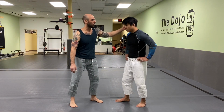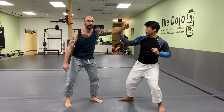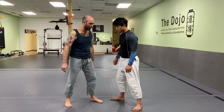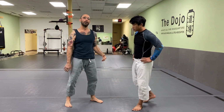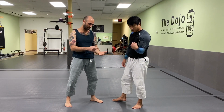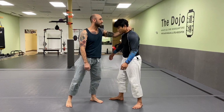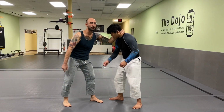If all I'm doing is holding onto the back of his head and there's nothing here, this is how people get duck unders and all this kind of jazz, right? And I want to make that really difficult for my opponent. It also doesn't do a clamp, right? So we talk a lot of times about occupying the center, anchoring, dead weight, and all that kind of stuff. If I'm just here and I'm trying to dead weight on him, it doesn't really work all that well because he still has all this movement, right?